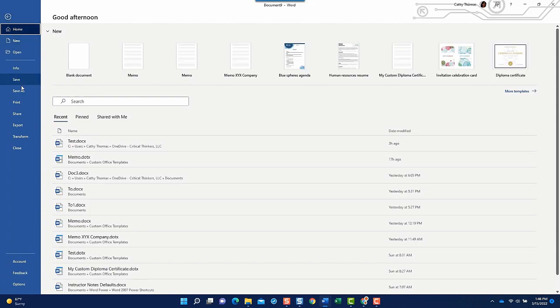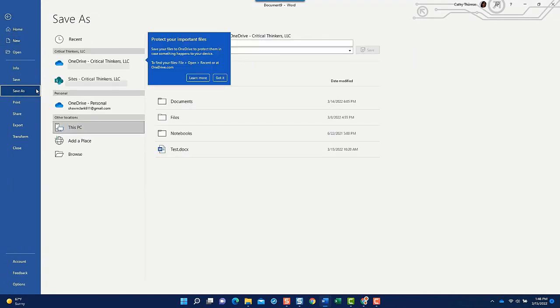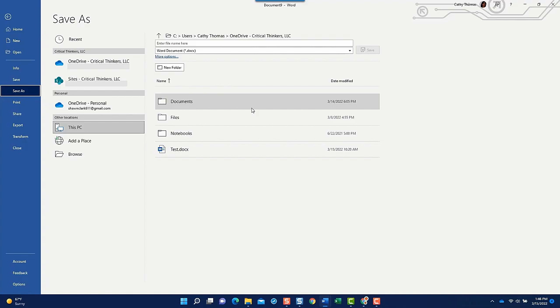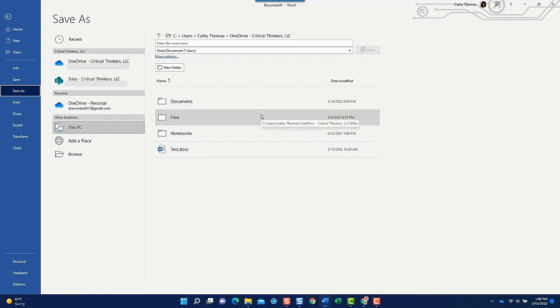Save As. And notice how it's trying to give me some options. It's letting me know I can save on OneDrive, SharePoint, I can go to This PC, Add a Place, or Browse, okay? And it's also showing my default that we set up earlier, which is actually going to OneDrive. So that's an option for me to save. But these can quickly get overwhelming after a period of time. So I'm going to show you an even easier way to do this.